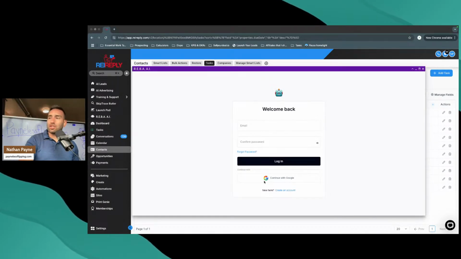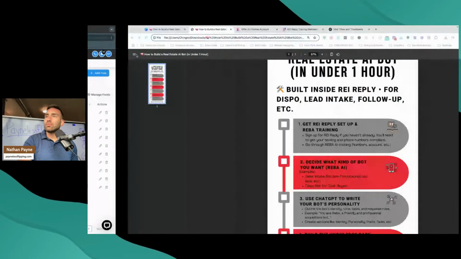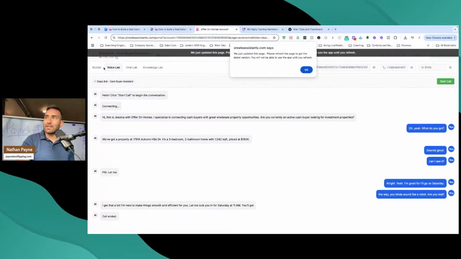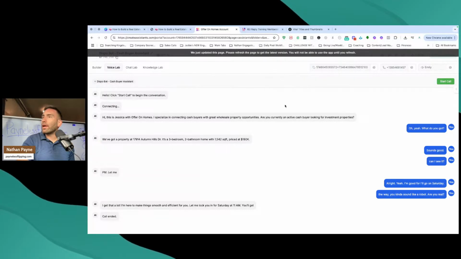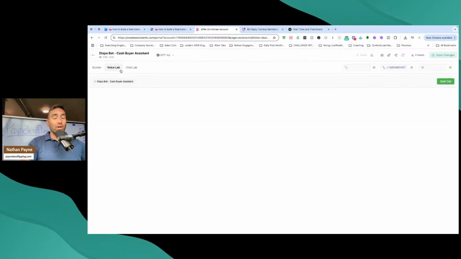All right. You click it, you sign in, you log in. And what it does is it shoots you over to a tab like this. Let's get out of here. Got to refresh it. But anyway, it shoots you over to the website where you can start building your bot.